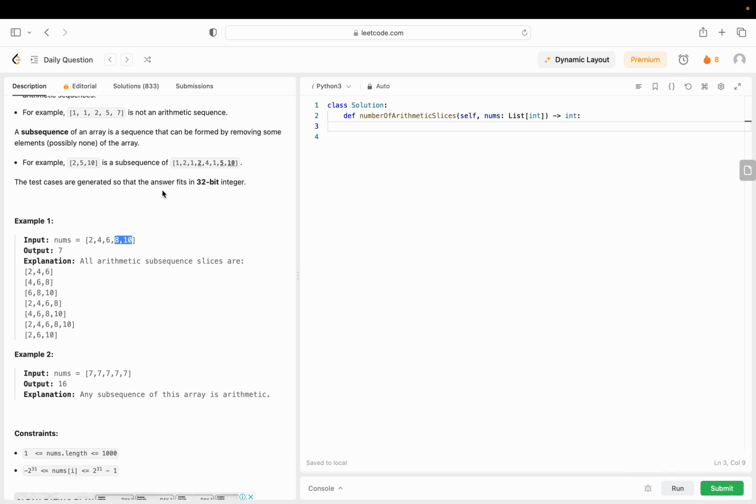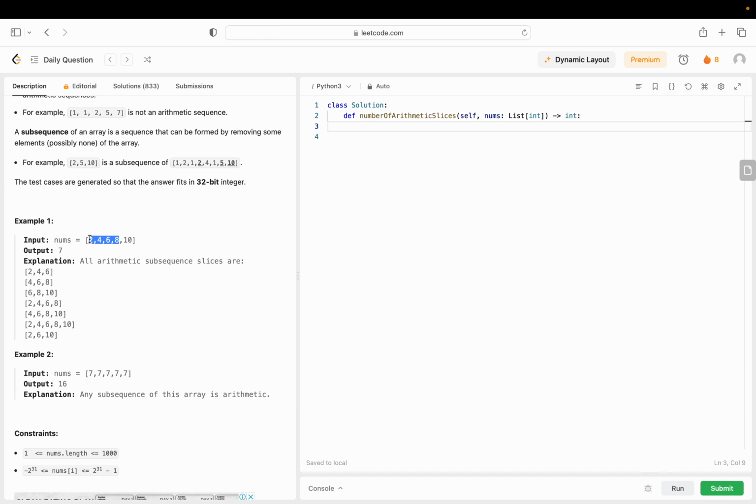This is not a part of the answer, this is just a random subsequence from this entire array with a difference of 2. Now let's say I ask for all the subsequences before 8 with a difference of 2.